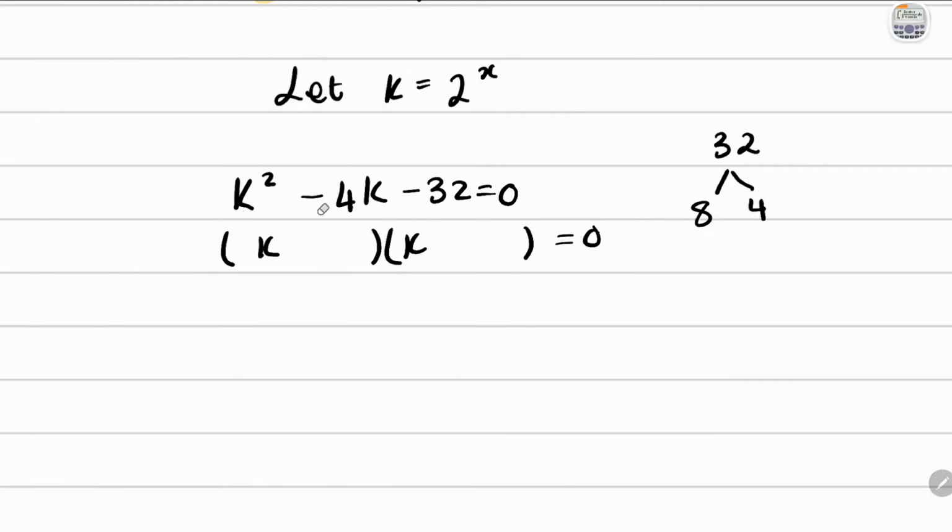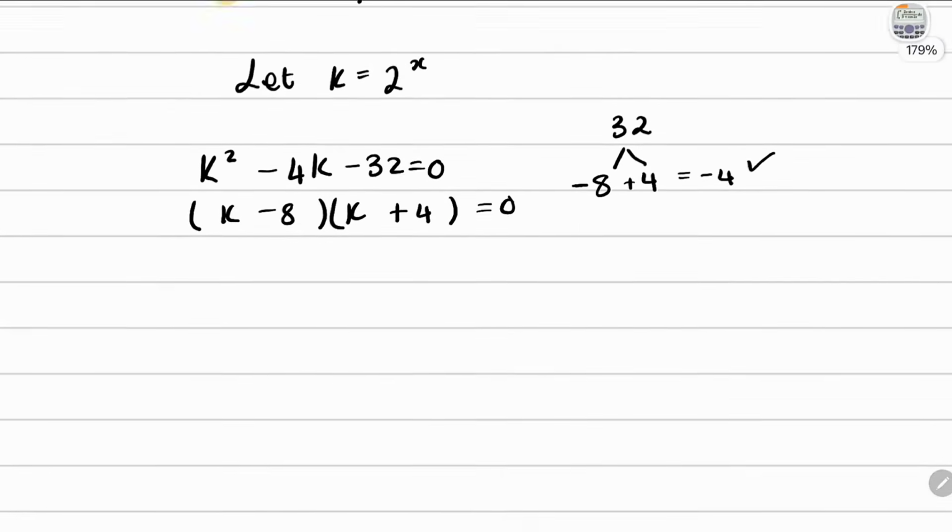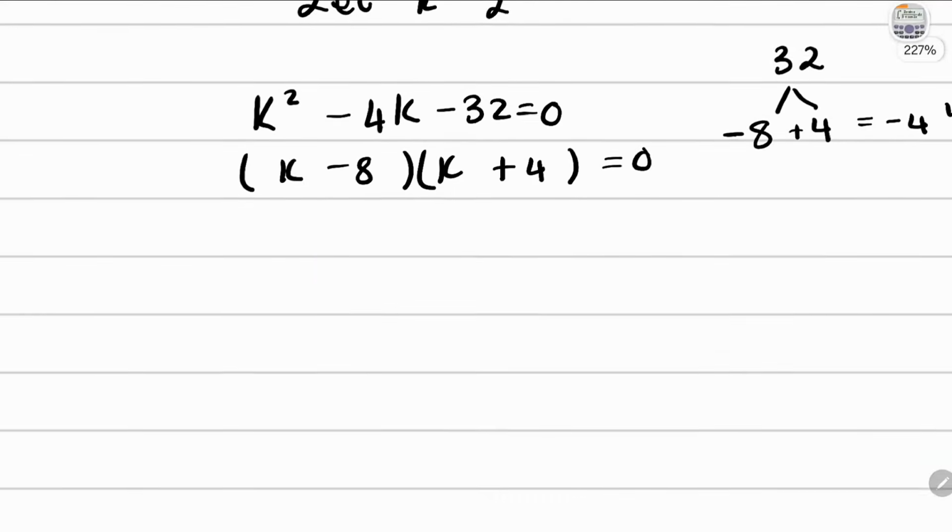So we need one of them to be negative, clearly, because your middle term is negative here. So to make sure that the middle stays negative, give the negative to the bigger factor. So negative 8 plus 4 gives you negative 4. So that works out perfectly. So our factors here are negative 8 and positive 4. That's what we have there. And we can go ahead and solve for k first. So it will mean that k is equal to positive 8 or k is equal to negative 4.